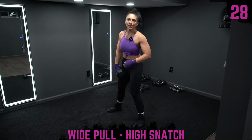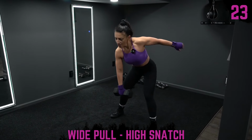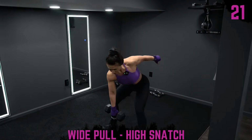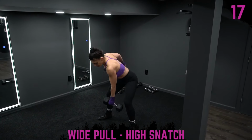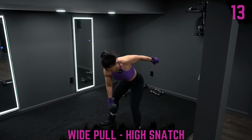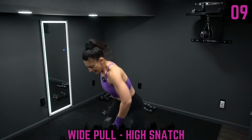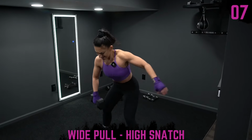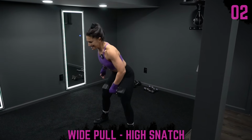We're gonna go a wide pull into a high snatch. So we're gonna go wide pull, snatch, rotate at the bottom. Wide pull, snatch, rotate at the bottom. Let's go. Get those shoulder blades down and back. Slide it up the body. Wide, take it up. Again, wide, take it up. 3 more seconds.